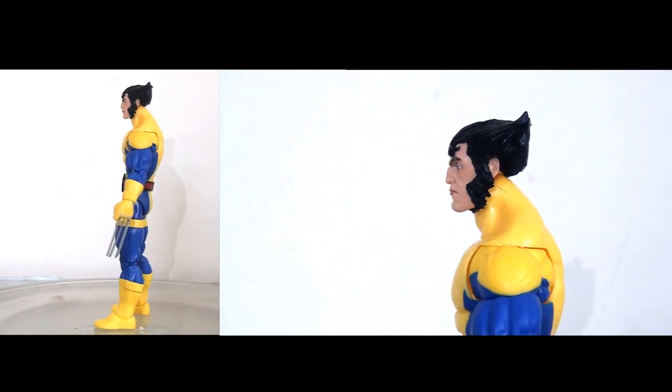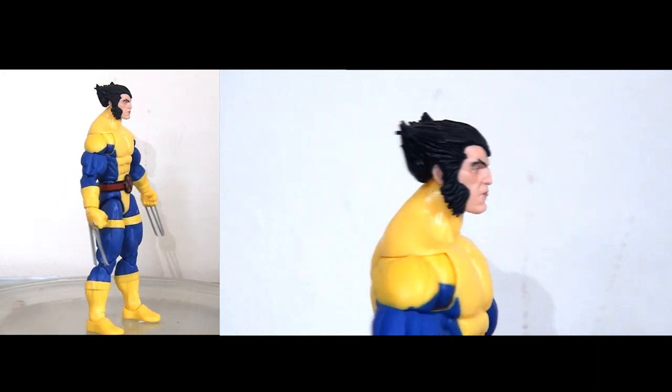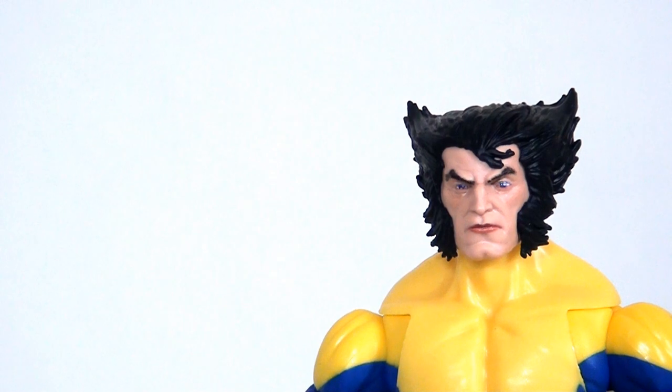Out of the packaging, the figure on first impression looks a little bit bulkier than we usually get for Wolverine figures — he looks a little bit stockier, a bit more muscular, but that might just be my eyes playing tricks. In terms of the head sculpt, this looks like it might be new. I fully appreciate it might not be an exactly brand new sculpt, but it's certainly different to any of the other Wolverines I currently have in my collection. There's something about this sculpt that seems quite strikingly different — I'm not sure whether he looks a little bit older than I'm used to. There's a lot more definition and lines in the face, which is definitely a good thing. I really like the paint apps they've applied to the face, and there's some very subtle colouring around the tops of the eyes as well which looks really good.